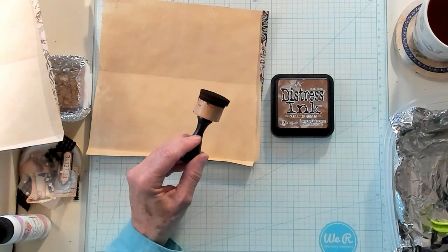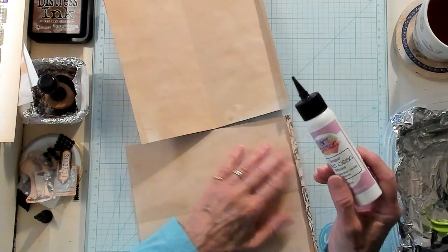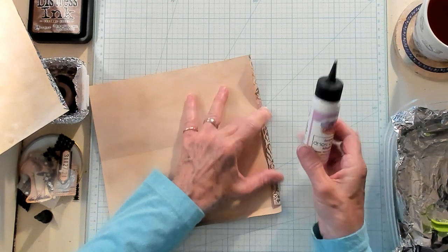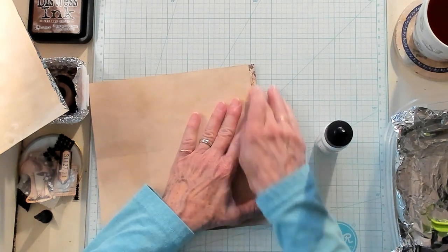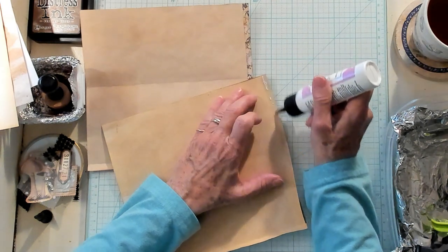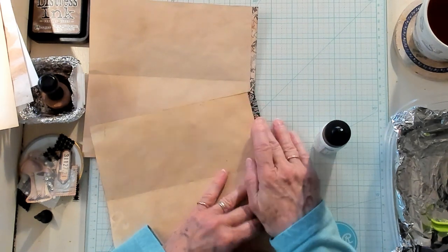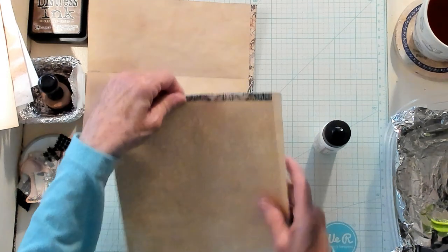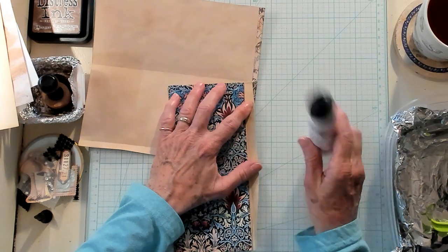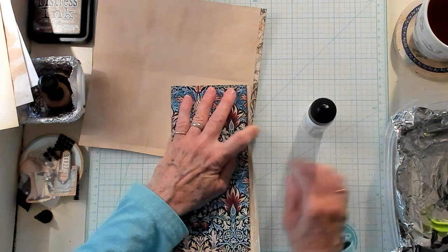I've inked all the way around. Let's go ahead and glue down the top. I'm going to use my art glitter glue and just place a small amount right here — just a little line right down — and crease it and glue it down. On this side I'm going to do the exact same thing, just adding a little bit of glue and creasing it right down.